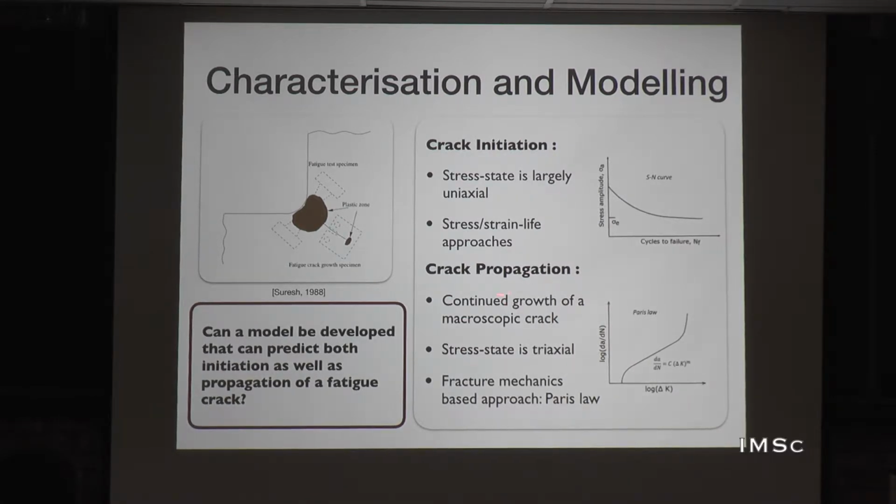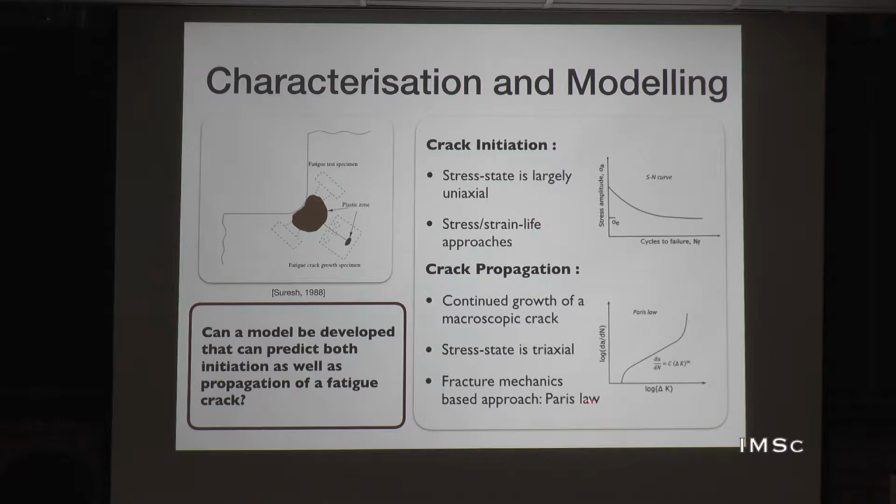So what I'm trying to argue is that here there is a set of parameters you obtain in uniaxial condition where there was no pre-existing crack and you subjected it to cyclic load. Then there is another way of characterizing: you have a pre-existing crack in a sample, and then you monitor, if I apply cyclic load to it, the rate of crack growth. And that rate of crack growth, da/dN, so how much crack extension per unit cycle, how it behaves with respect to another parameter, the stress intensity factor, is characterized.